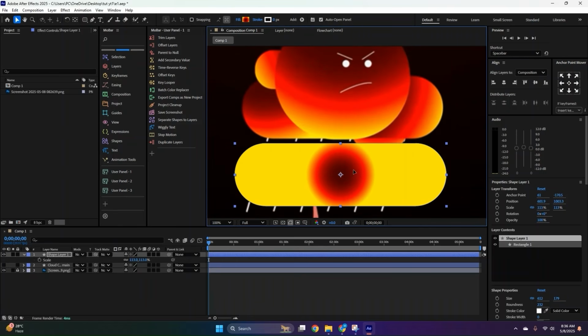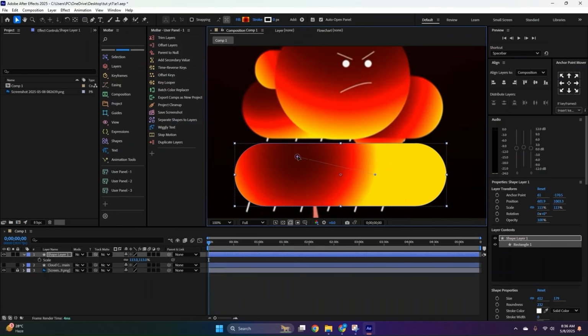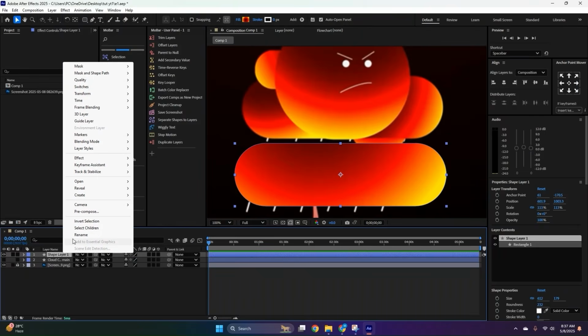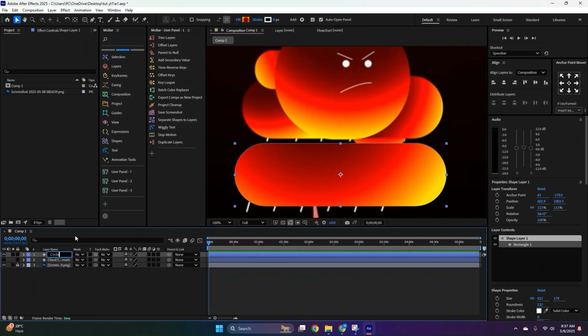Now we are going to give the same color here as well. Circle 2.